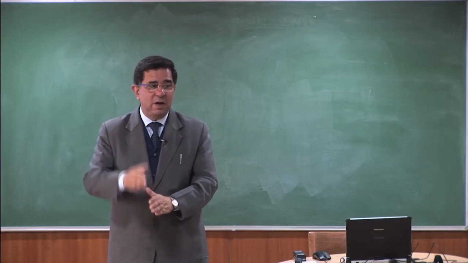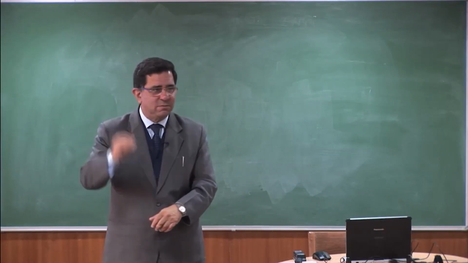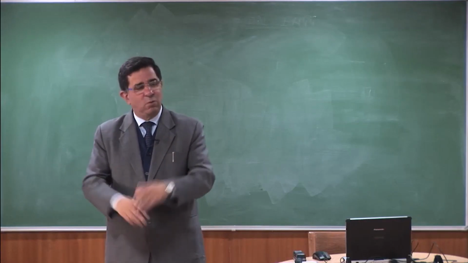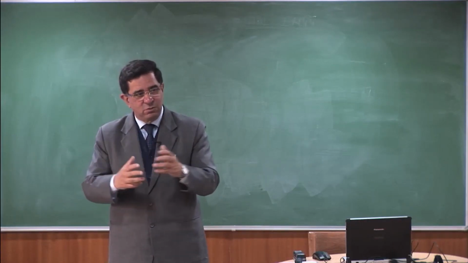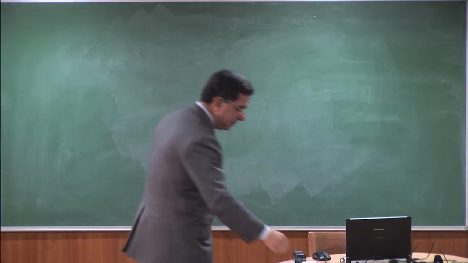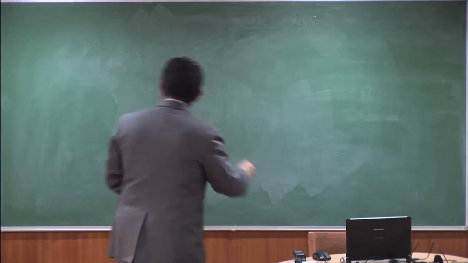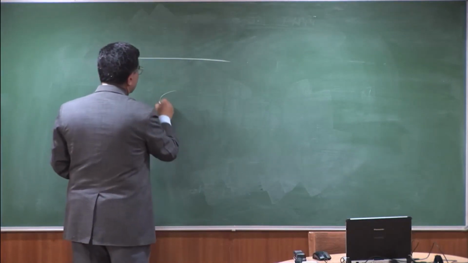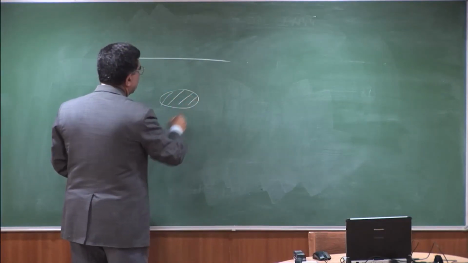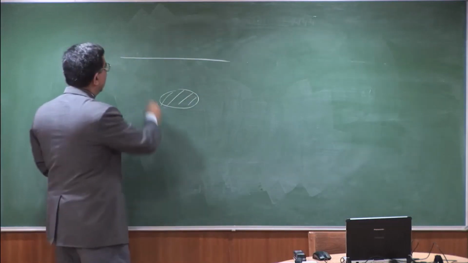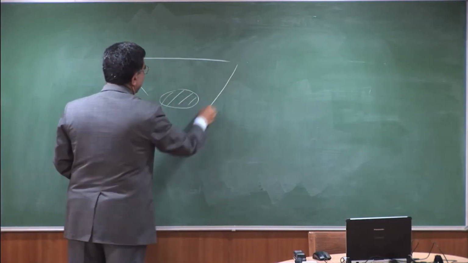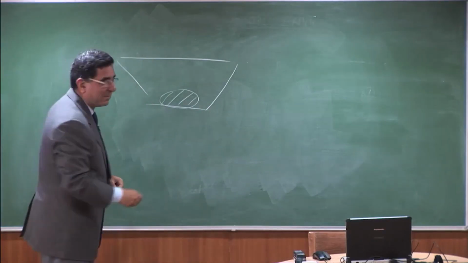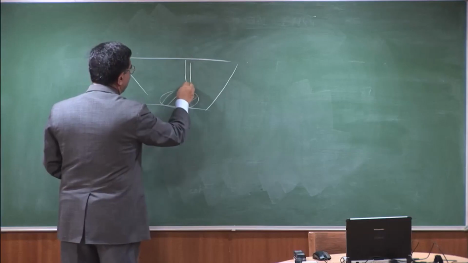All mines may not be open cast mines. Some mines you can just go deep below and work underground. And the ore, you may not want to remove the overburden. So you have to actually do the costing here. So here's Mother Earth, ground surface. Here it has a resource that we want to remove. There are two ways of doing it. One is you do this, and the other is you do this.